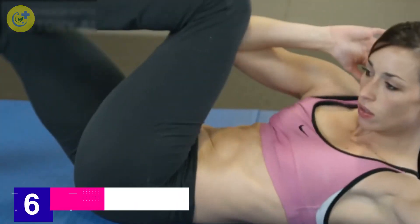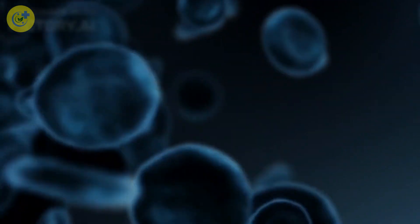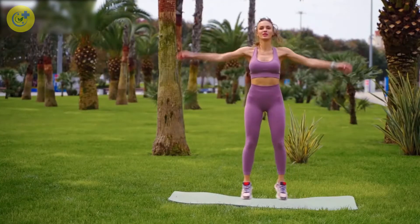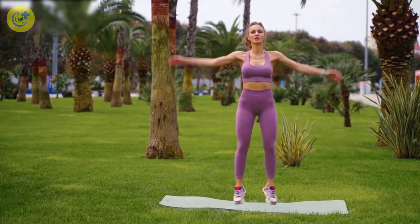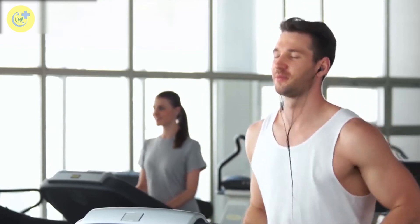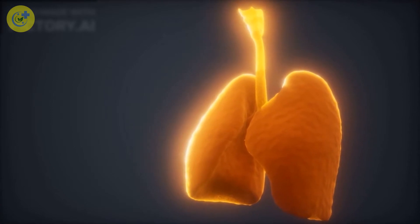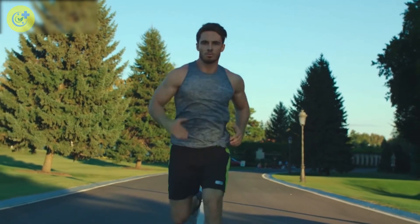Number 6: Practice Regular Exercise. Exercise not only keeps your body fit, but it also improves circulation so blood is able to flow through all areas of your body. If you're trying to cleanse and detoxify your lungs naturally at home, exercise is a great first step. Regular exercise makes you breathe deeper, enabling more airflow through your respiratory system. It also improves lung function and stimulates lymph nodes. When cleansing our lungs naturally at home, movement is essential.